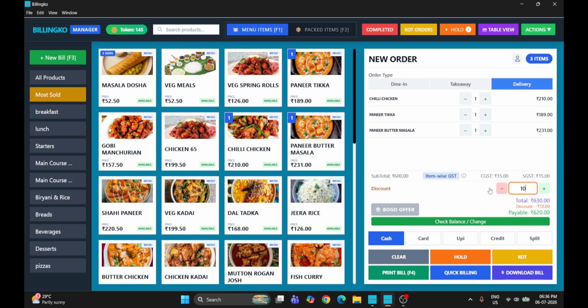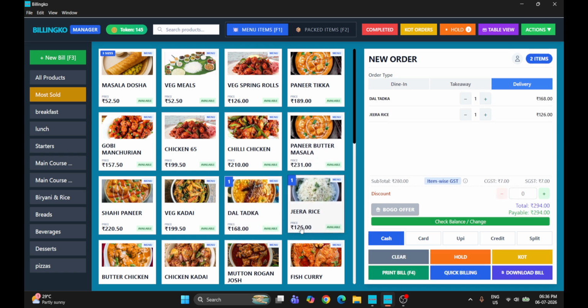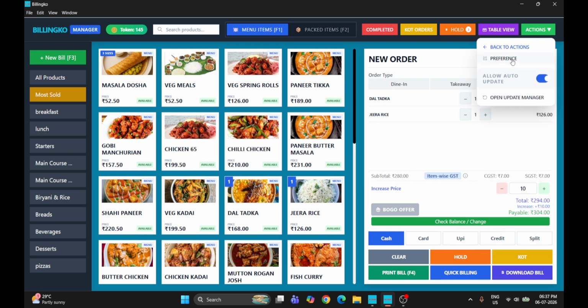Sometimes, let's just cancel this bill. Sometimes a person buys some rice and some side dish he has ordered, but it will not be possible for you to bill it, maybe some miscellaneous charge you want to add to the bill. So what we'll do is click on this discount again. You can see increase the price is there. If you add 10 rupees, you can see the price is increased. So based on the bill it will automatically get built up. So this is also a good preference we have added into the software.